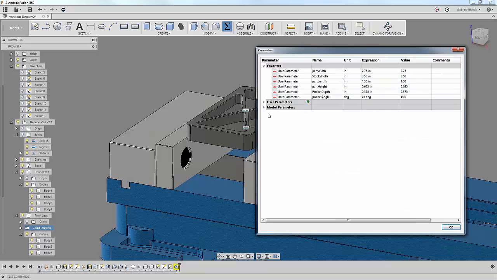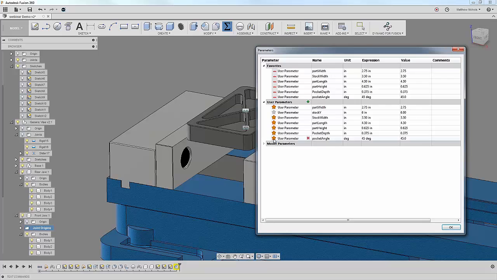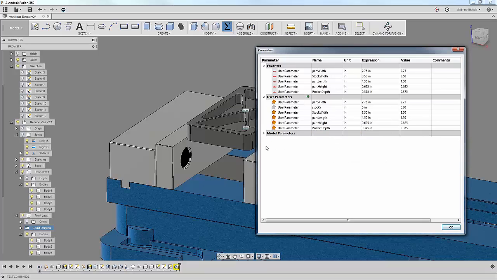So if I want to, I can literally just minimize the user and model parameters sections and just have favorites. You can see here I've got my part width, stock width, part length, height, depth, and pocket depth and pocket angle. So real quick, and actually I'm going to delete this one. We're going to walk through just making one.